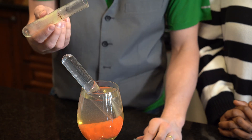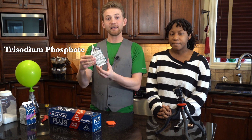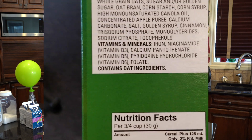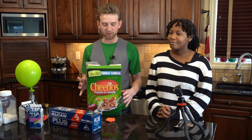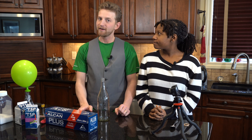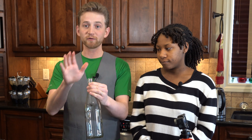Now let's get to the fun one. We'll need aluminum foil, water, and TSP. TSP is a common household cleaner — it's also, I've heard, a common ingredient in cereal. Check the ingredients list on your cereal box: trisodium phosphate — yep, it's there. So make sure you take a little break between eating cereal and aluminum foil, otherwise you might get hydrogen gas. All we need to do is mix these together and a lot of hydrogen gas is formed. Shred the aluminum foil for more surface area to get a better reaction, and store it in a jar with a balloon over the top to catch the hydrogen.